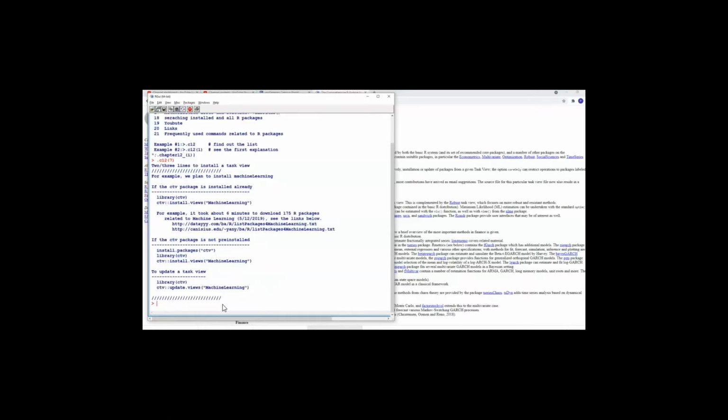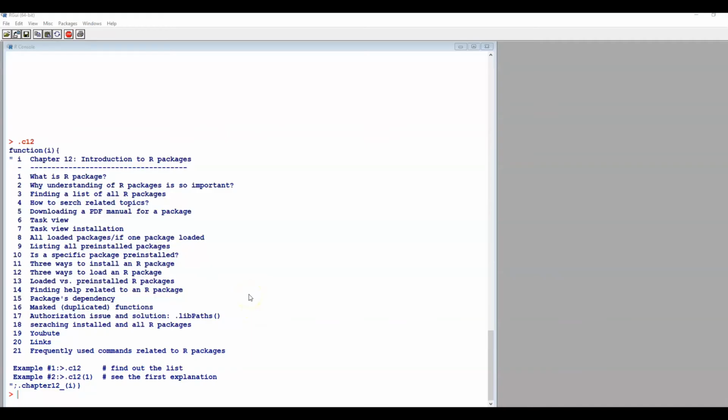Okay, and for example, we are interested in machine learning. Suppose this is machine learning or finance. We need R to supply a tool so we can install all the R packages related to a specific topic.